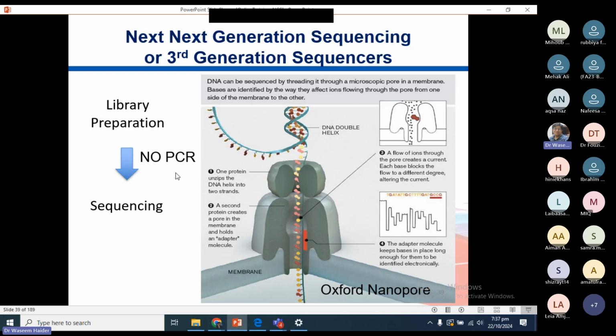So this PCR step which we were doing, because of capturing that picture, we were multiplying those sequences and getting their multiple copies. That step you don't need here. So what you do here is, for example, Oxford Nanopore. I'm just mentioning only one of them. There is Helicos and there is PacBio. We can also share their material and go through them, but store these names in your memory: Helicos and Pacific Biosciences, PacBio. These are other sequencers coming from this third generation NGS system.